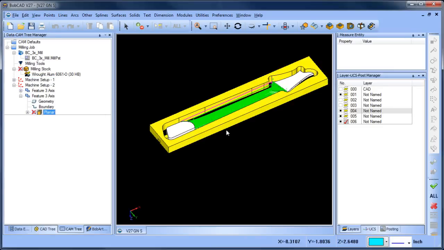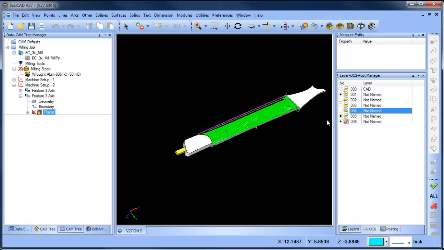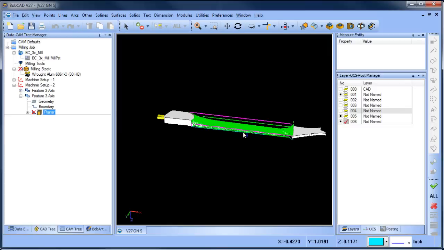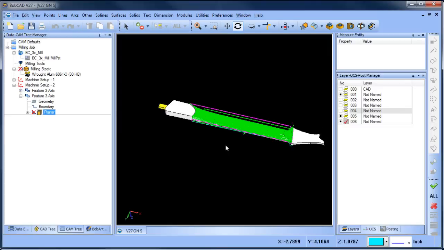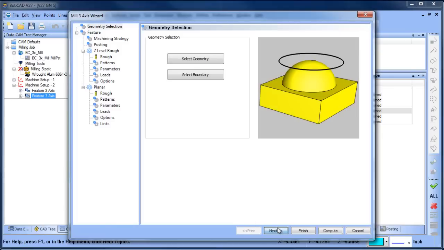So in the last video, I showed how to generate this planar toolpath, some of the boundary options, etc. So what I want to do in this video is look at some of the additional strategies that we can use to finish up this part. Now, again, like I talked about before, this face here, we could really do some pocketing or some facing, but one of the strategies we offer in our professional toolpath is called flatlands.